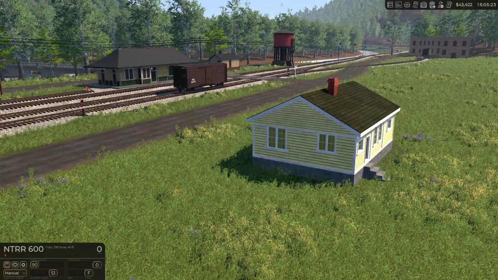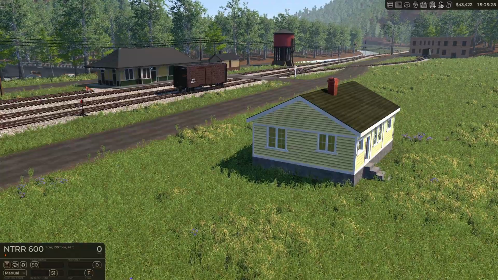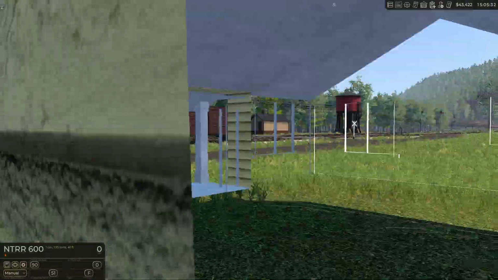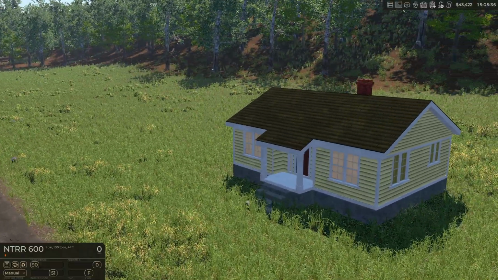Now we're down in Whittier, about to go around the bend to Ayla, and we've got some new stuff down here as well, namely this house, which is pretty cool. Is there anything in here? Any kind of little Easter egg-ish? No, there's not, but it is a nice looking model.